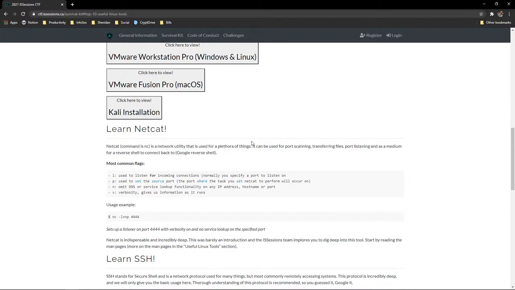One more thing about teams. When you create a team, everybody doesn't join the team at the time when it is created. An individual will create the team and then give the other team members, or whoever they want to be on their team, the info to join that team. It will be displayed in your team profile. There would be a team name and a password that you would give the other members, and then they would use that info to join the team.